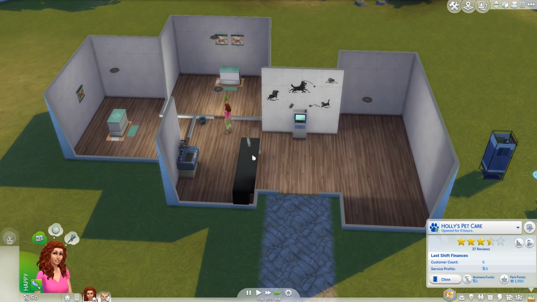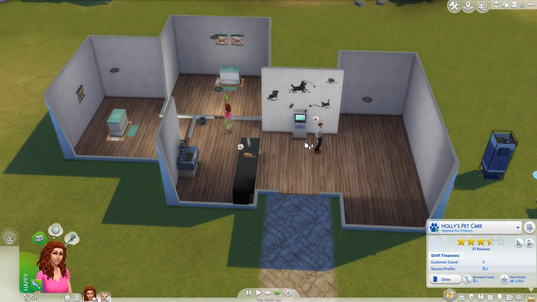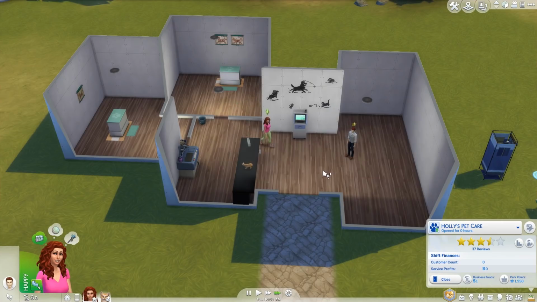So yeah, we really need to earn some money because we have 1 simoleon. Yeah, and we used everything to build this vet clinic. So let's earn some money here. Greet patient warmly.